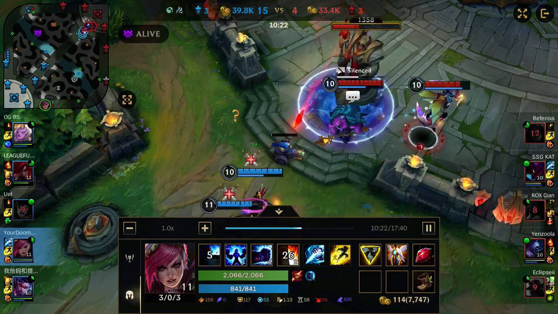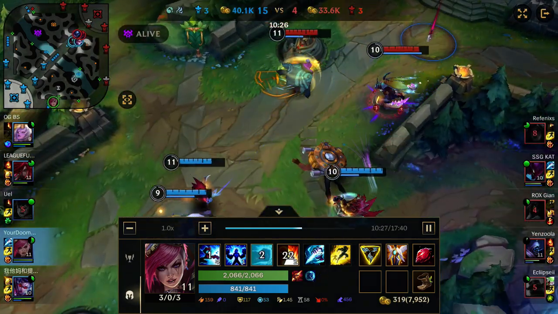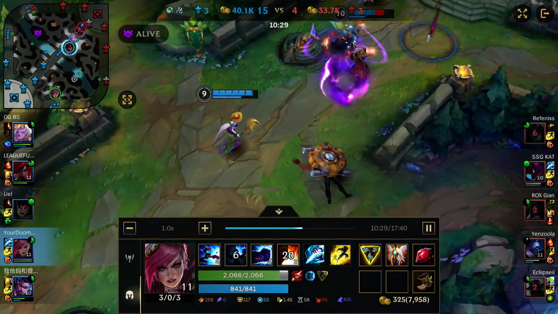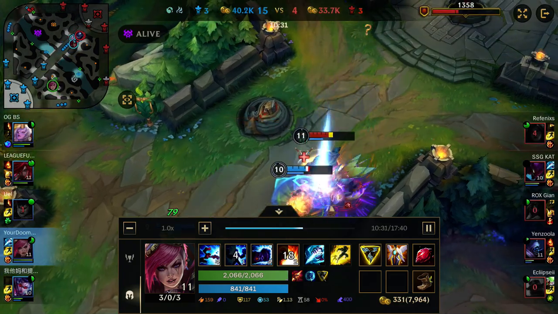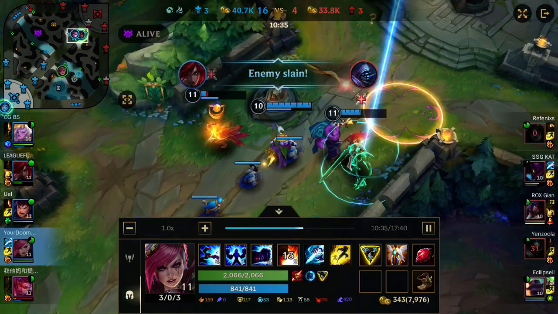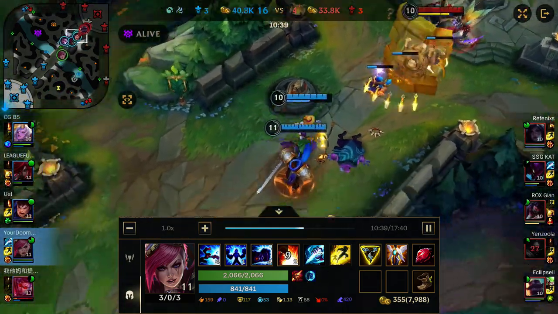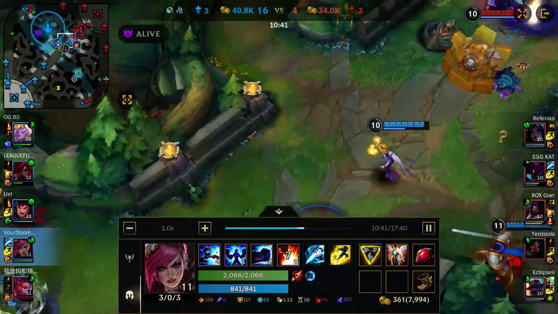I think the Kha'Zix was actually a Challenger before. I think he was a Grandmaster in this match, but he had been Challenger. But really, Vi with a decent team into a Kha'Zix is really, really strong. So my team just gets super fed here. Garen kind of wastes his TP there, honestly.